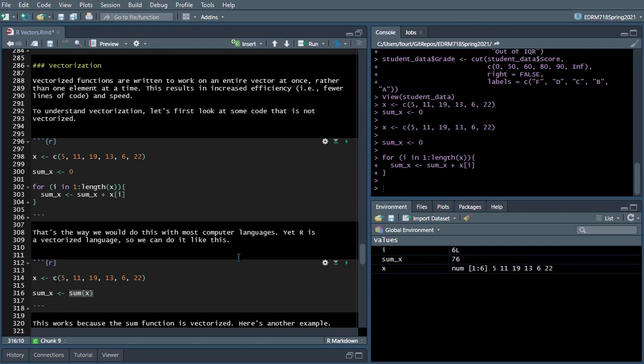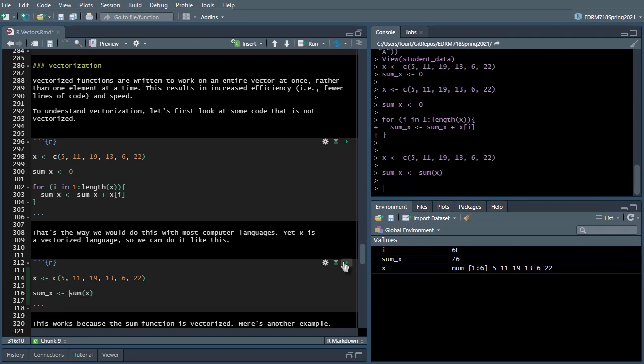There is a vectorized addition. And so we can get the sum of x, which I've done now here, 76, without having any loops. So I've eliminated this loop with this function that is written to be vectorized.